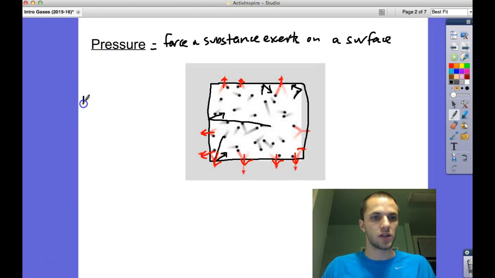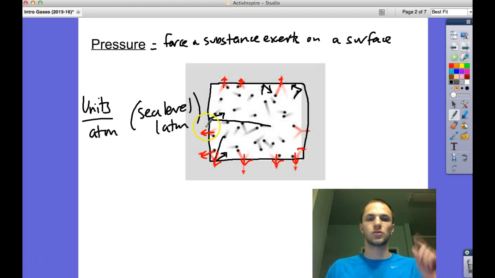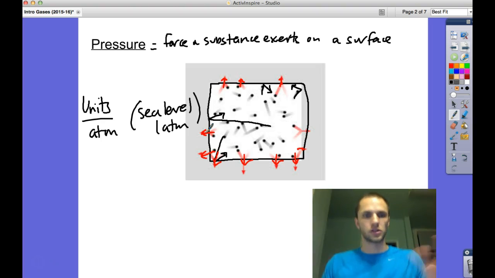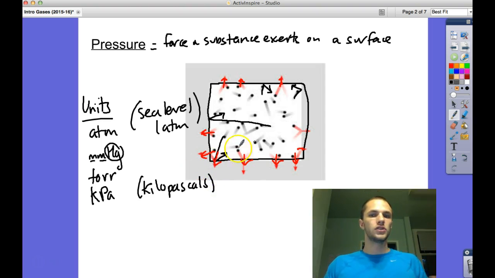The units that we need to know for pressure of gases, the first one is ATM, which stands for atmospheres. And at sea level, just to get a reference point, the air pressure around us is 1 atmosphere. So at school, air pressure is about 1 ATM. The molecules at air pressure moving around are moving with a force of 1 ATM. There's also mmHg, which stands for millimeters of the element mercury, an older unit, but also common. Torr, T-O-R-R, and kPa, which stands for kilopascals.